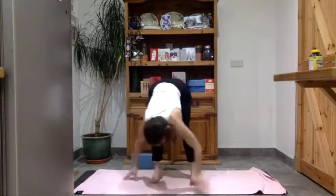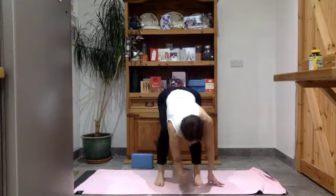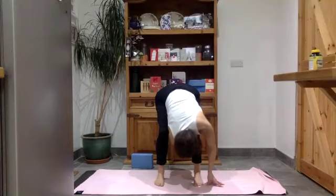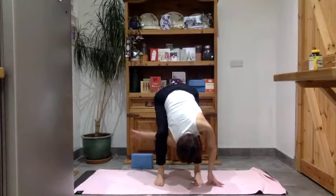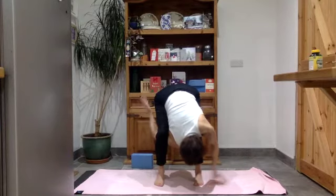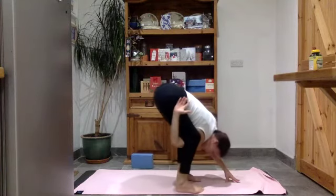Yeah, bend your knees a lot, a lot, a lot. Take your right arm in between your legs, and then try and take your right arm outside of your right leg. Try and turn the right palm so it goes upwards. And now you've got the back of the hand resting on the outer right thigh.